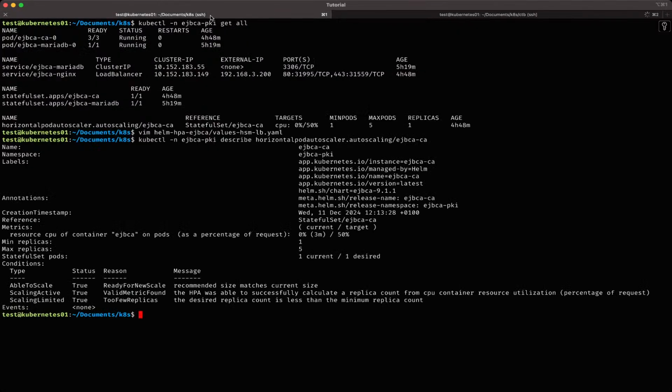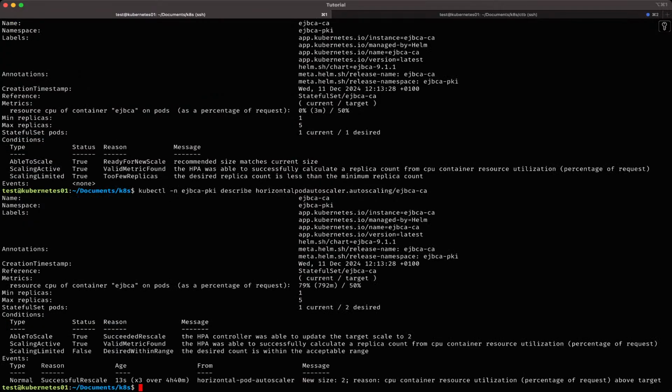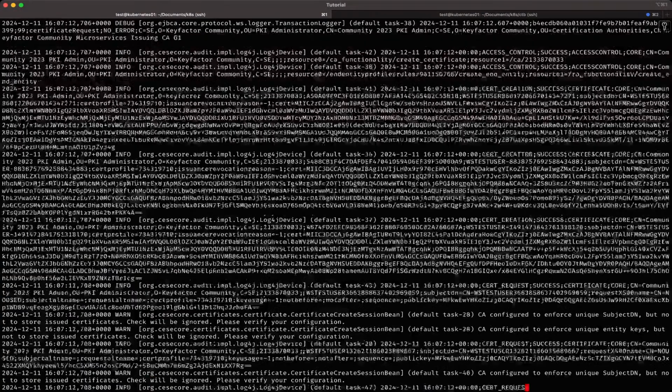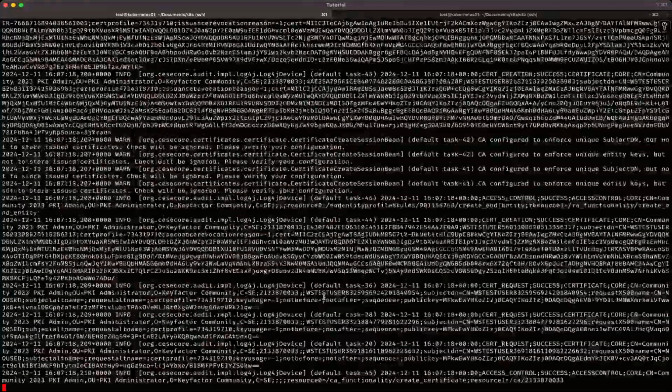And now if we go take a look at the scale over here again, this will end up jumping now. So it already says, oh, we need to deploy another one. So if we list what's in our namespace again, we can see the second one's already started deploying. Oh, that is awesome. And then we can start looking at logs. Let's grab 0 for the first one. So we just show that the requests are coming in, as we can see.